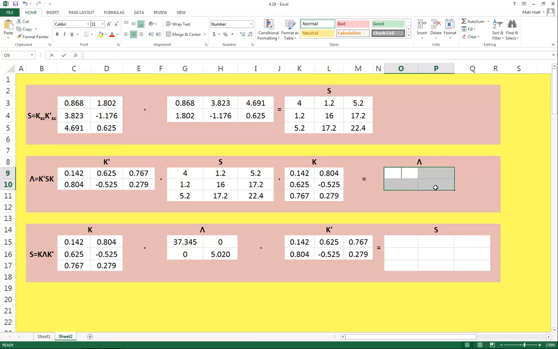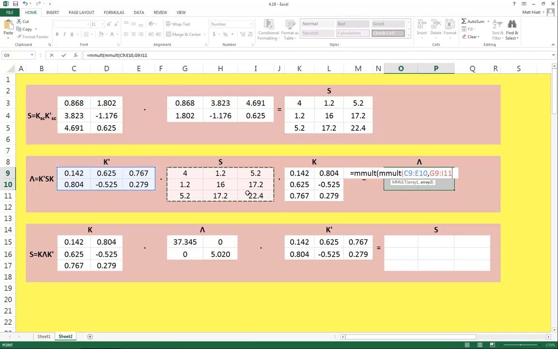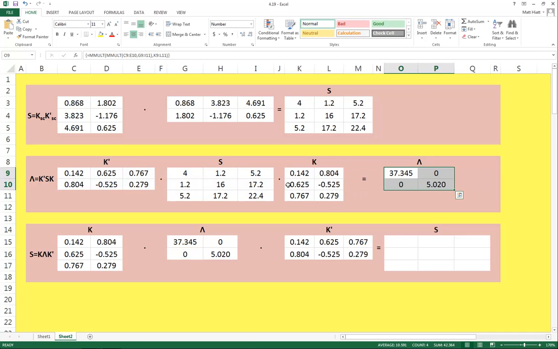I'm going to do this all in one equation, MMULT. What I'll do is I'll highlight this one here, comma, our S matrix, then a comma, and then K. That should be good. And you'll see these numbers correspond with the numbers in your text. And this was from video 4.12.